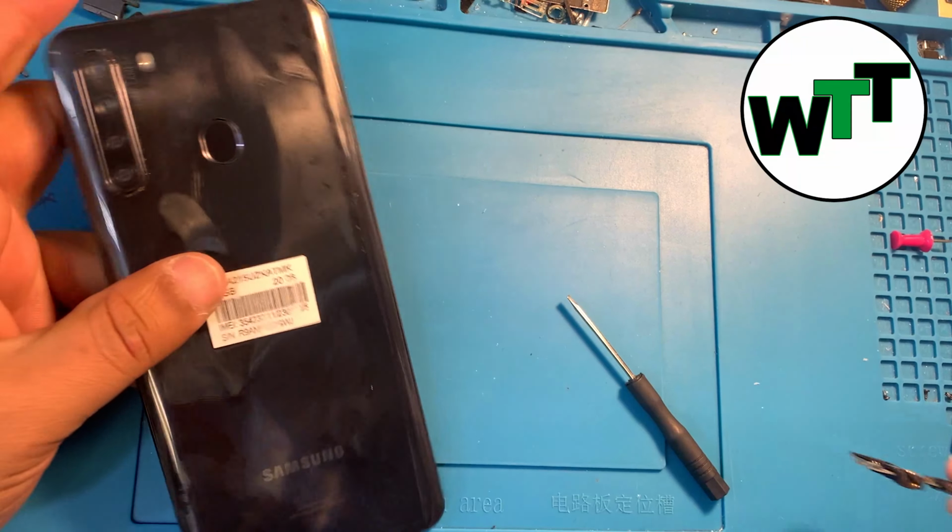So let's start the repairing. Here you go. So first you need to give it some heat all around the phone, so you will be able to remove the back glass.